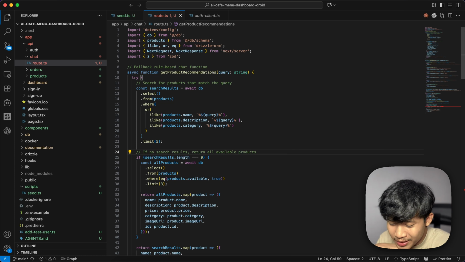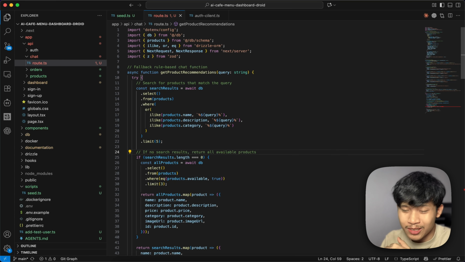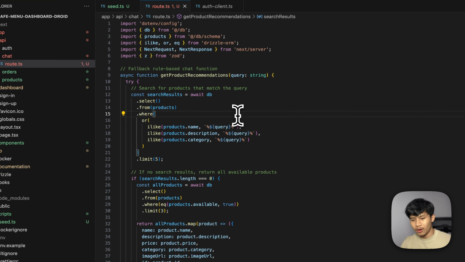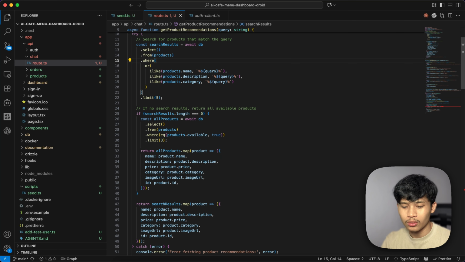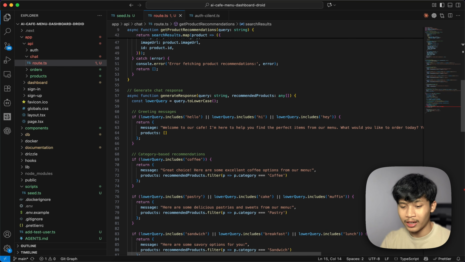So this is honestly very disappointing from the Droid CLI with the Droid Core powered by GLM model. As you can see in the chat route, which is where all the AI chat are supposed to go through, it is not even calling the AI to handle the chats.